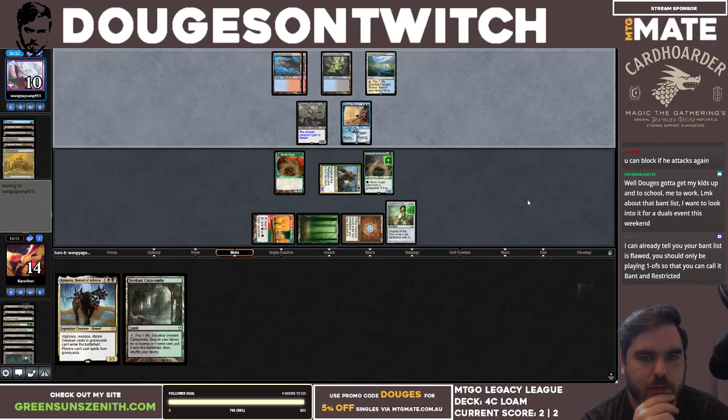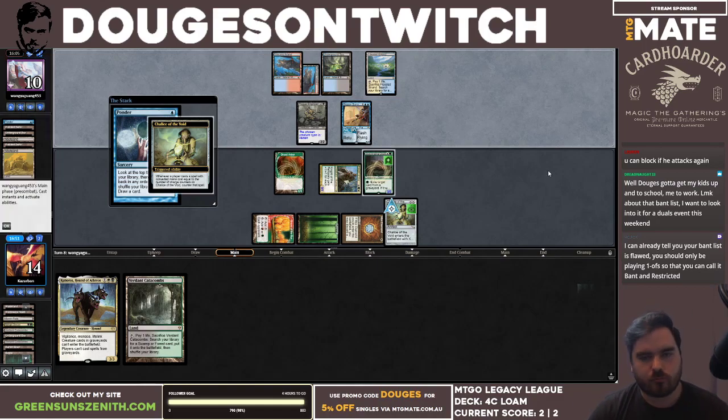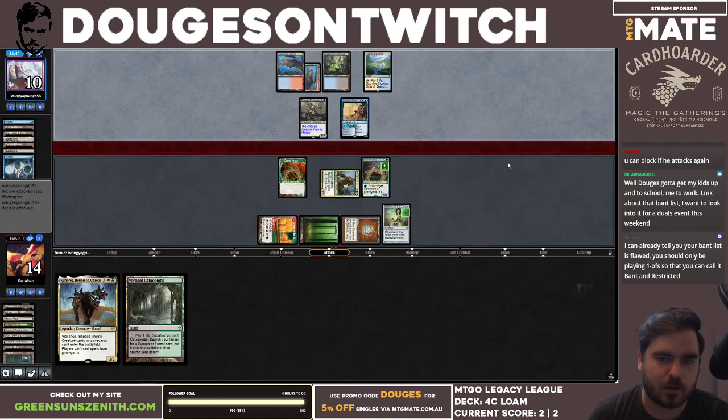Taking me off black. Interesting. What are they trying to do with that Ponder? Very interesting. They can probably attack with the Brazen Borrower, but that's probably it. They kind of have to leave the Plague Engineer back on defense because of the Knight.